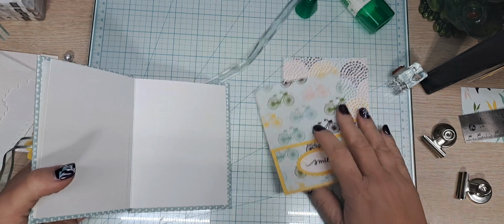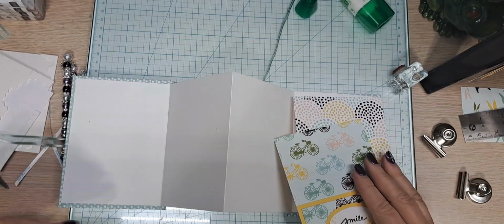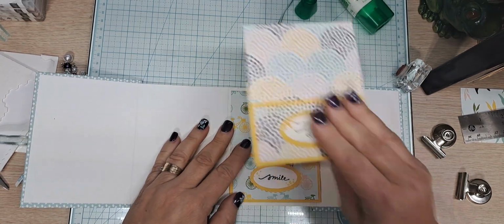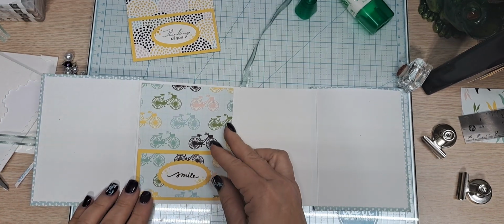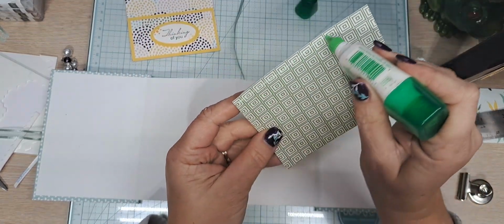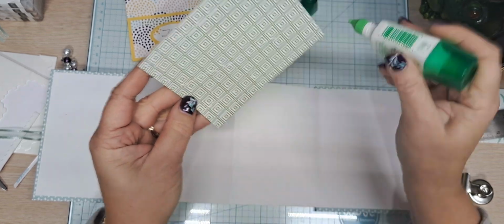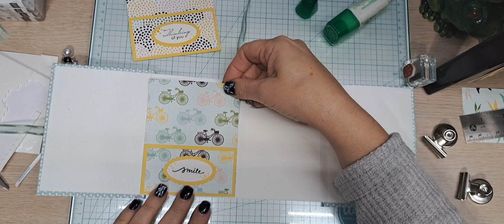We've got to decide which pages go where. So I'm thinking this is for the back, so I guess I'm going to start with Smile, and I'm just going to lay it right there. And there is a tiny, tiny border of basic white around that this will sit into.